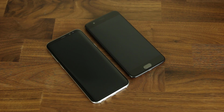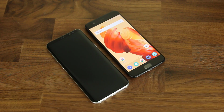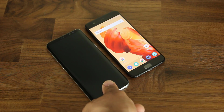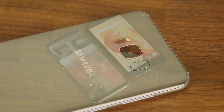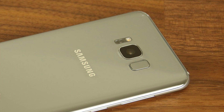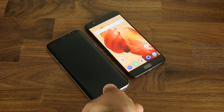I prefer my fingerprint scanner right on the front of the phone so that I may quickly log into my phone even if it is sitting flat on the table. It seems more natural. On the S8, the fingerprint sensor that really matters to me is awkwardly placed on the rear next to the camera. Of course, it is still usable, but it is not as practical as a frontal fingerprint sensor. As this category is not too critical in deciding which one to buy, I'm not going to pick a winner, but call it a draw.